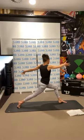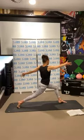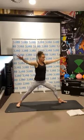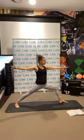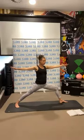Now take one more breath in, reach fingertips away from one another, empty. Take your right hand down and up, warrior two as you empty the breath out. Good, let's find your eyes, the connection to the mat, and then find your shape.